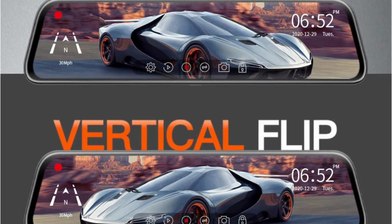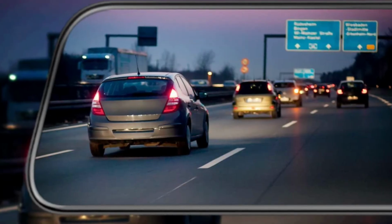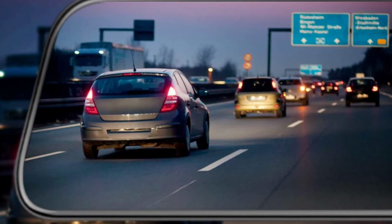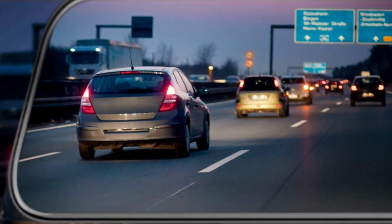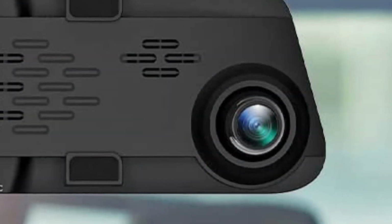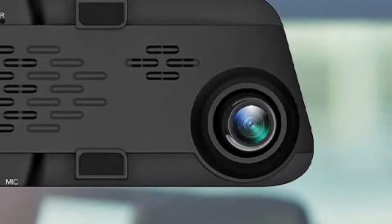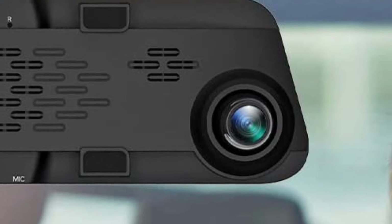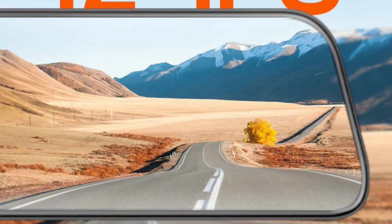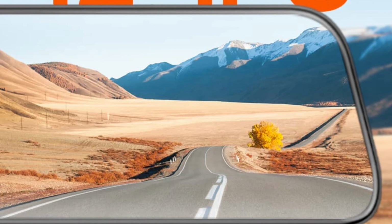The capture angle of the Wolfbox mirror dashcam backup camera goes as high as 170 degrees for the front unit and up to 140 degrees for the rear one. And since the display is a 2.5D curved design, you will notice a rather pleasant viewing experience with this setup. The Wolfbox mirror dashcam backup camera also features a night vision option powered by a 6-layer glass lens that enhances the light capture in the dark. Other smart features of this system include media streaming, GPS, loop recording, adjustable viewing angles, and much more.